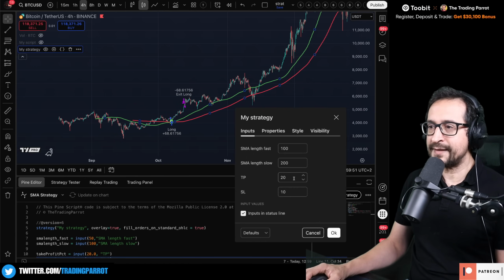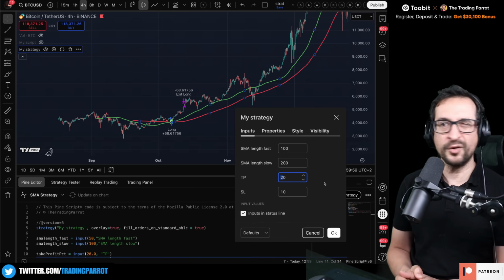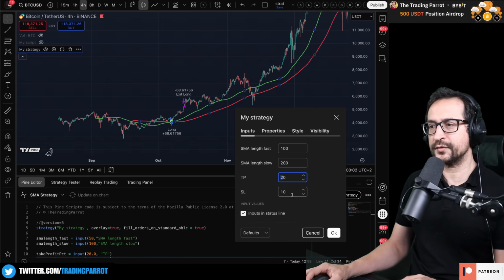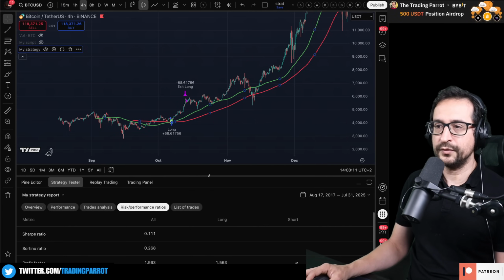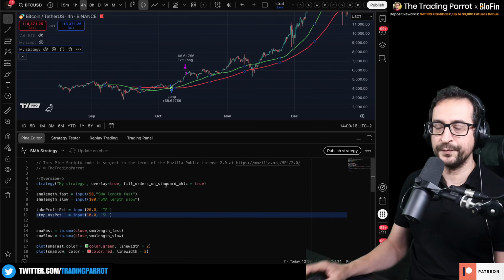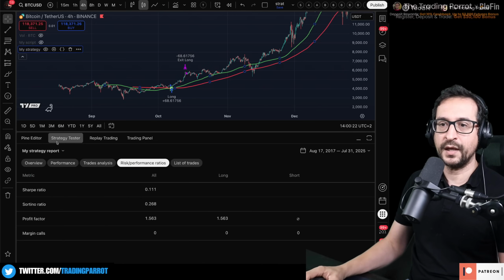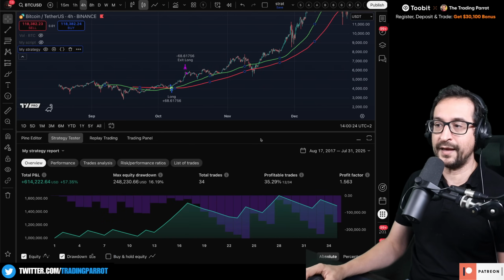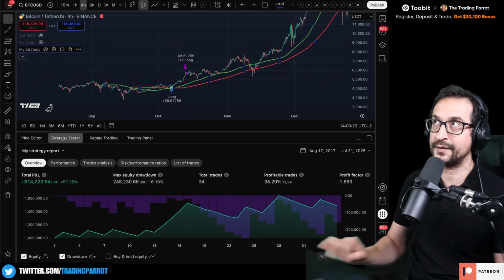So let's say we do a take profit with a way bigger ratio. Ratio of what? Ratio of take profit versus stop loss. At the moment it is 2:1. We could do 3:1, something like this, and then look into the results. That has increased the Sharpe ratio a little bit. That means the curve is starting to be a little bit better to trade with leverage, but still not great, right? It's just a 0.1 versus a 0.07.